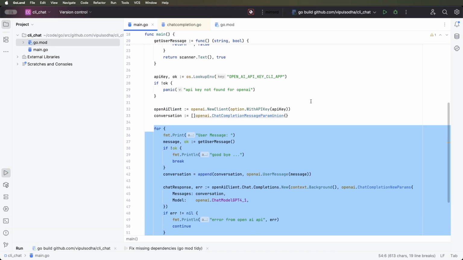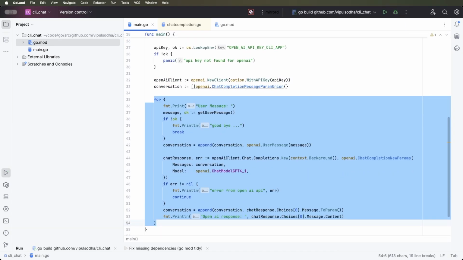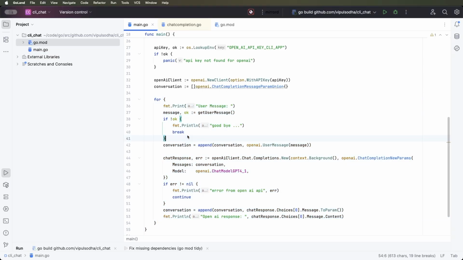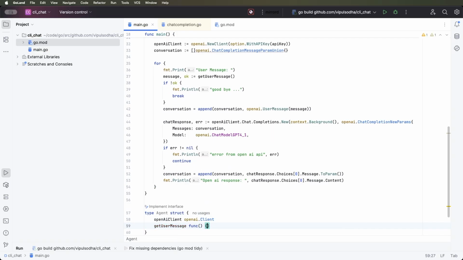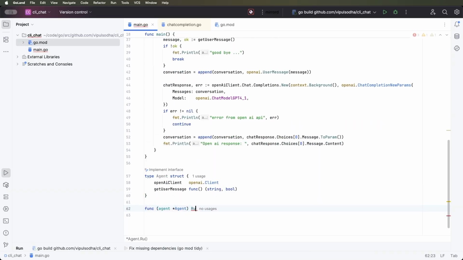But as you look into the code itself, it does not look very scalable. It's a single function. Everything is written inside a single function. It's very hard to scale this code or even add more tooling to it. So let's try to modularize this code and break it down into a new data structure called agents. Okay, so we'll just keep the agent data structure very simple.